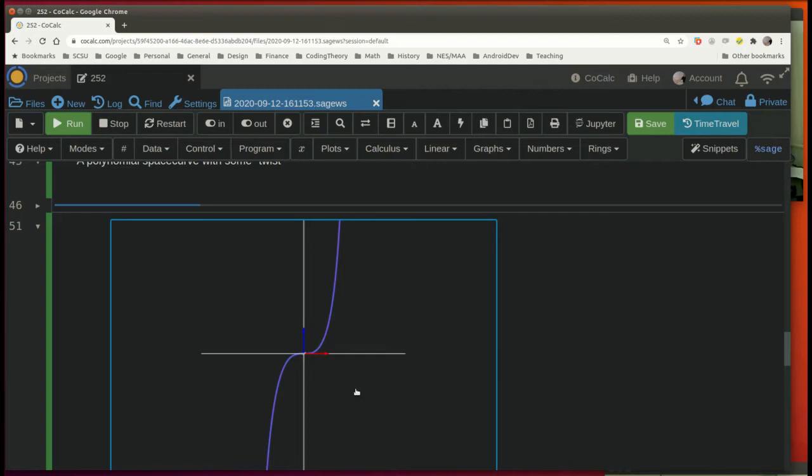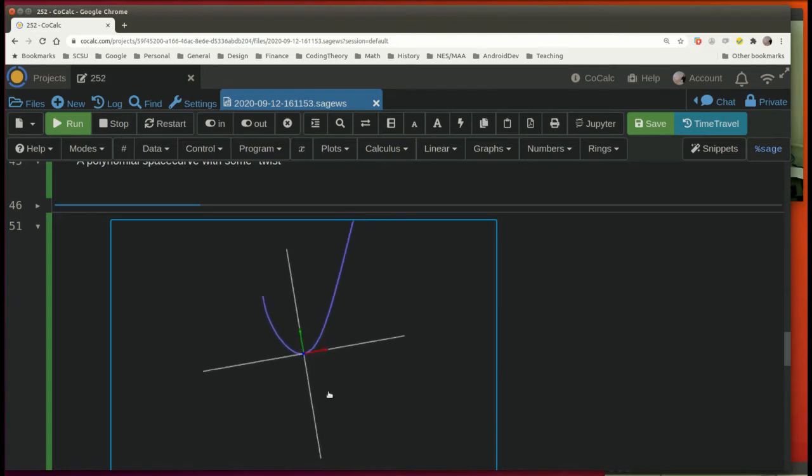What I'm seeing right now is the XZ plane flat on. The red arrow is the positive x-axis, the blue arrow is the positive z-axis. And I hope you see that looks like y equals x cubed. Of course, it would be z equals x cubed here, but yeah. If I look at the xy plane, well, wait, let's bring x back and try to get y right towards us. It doesn't quite look right because of a perspective issue.